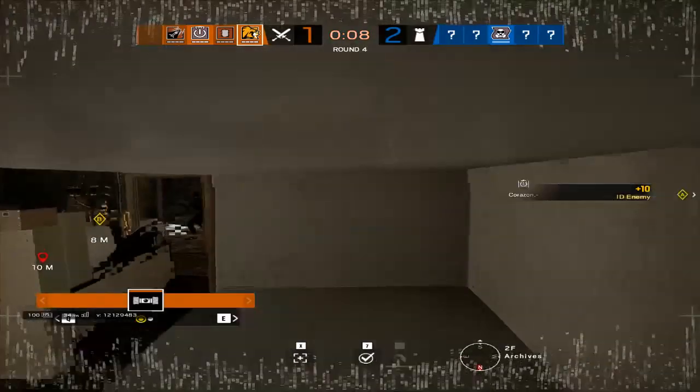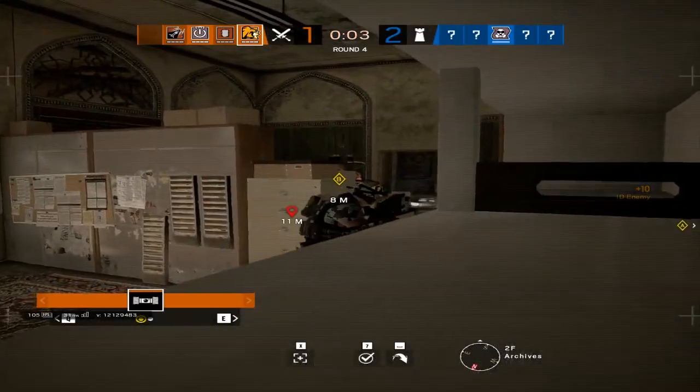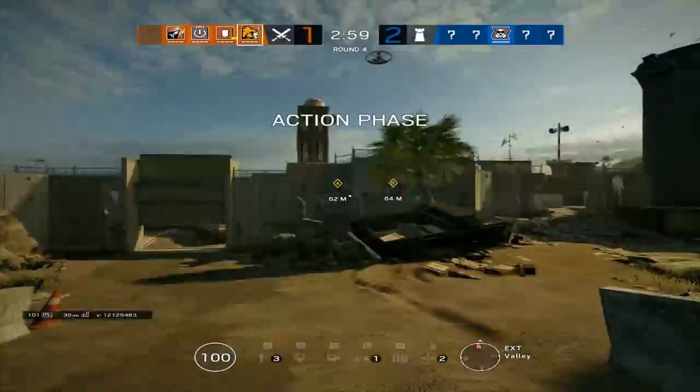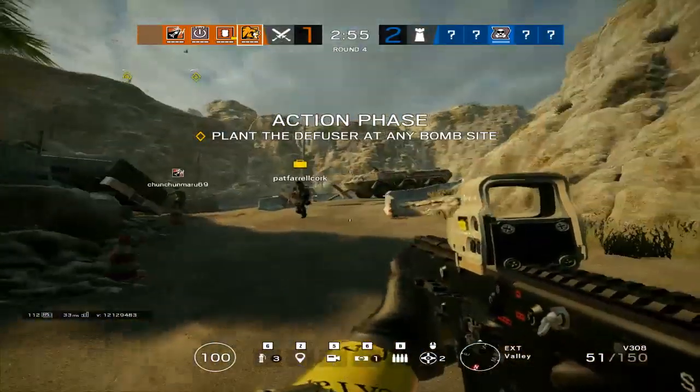10 seconds to go. 5 seconds before insertion. The diffuser has been recovered. Proceed to bomb location and defuse it.